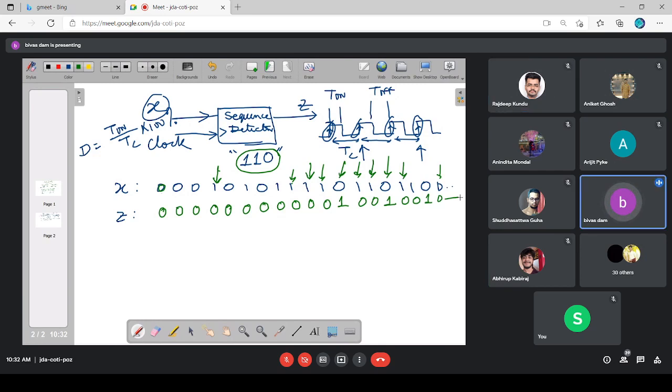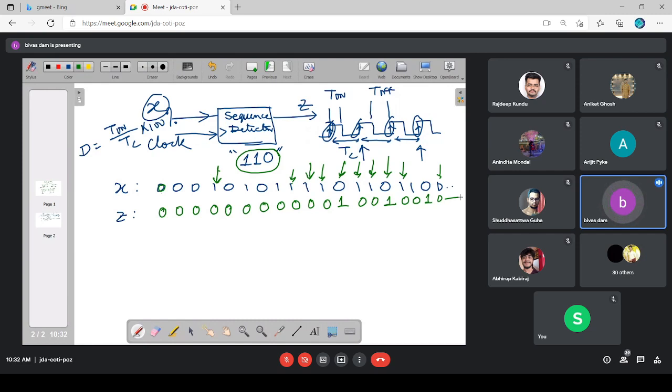So that's the way outputs are generated. The way you have generated the output and the way you have drawn up the inferences at the arrival of any x value, the same thing must be incorporated by the sequence detector logic circuit.